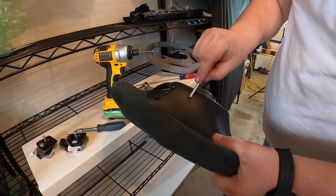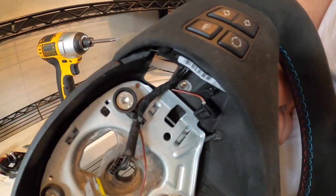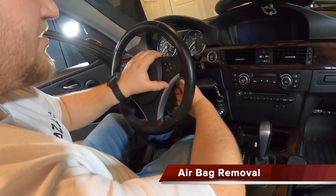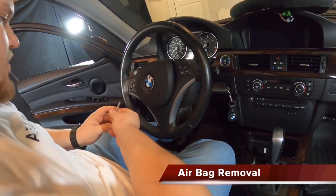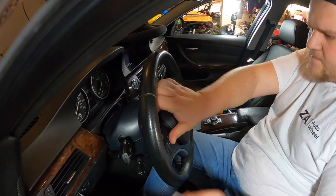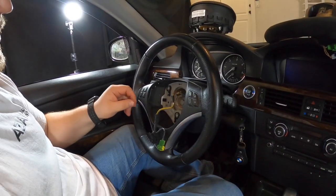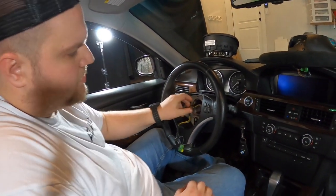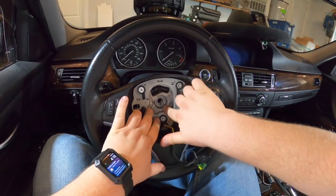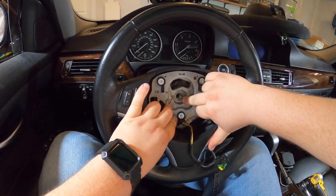How this works is there's holes on the E90 and E80 steering wheels right here, and there's a spring that lets go of the airbag here, and then getting our way to getting this airbag out. So here, if you can see, one side is out pretty much. Now we have to find another one on this side. All right, so there's a couple of plugs right here that you want to unplug. There's only one way of this wheel going on, so you don't have to worry about remembering. There's a little line right there, you can see it.